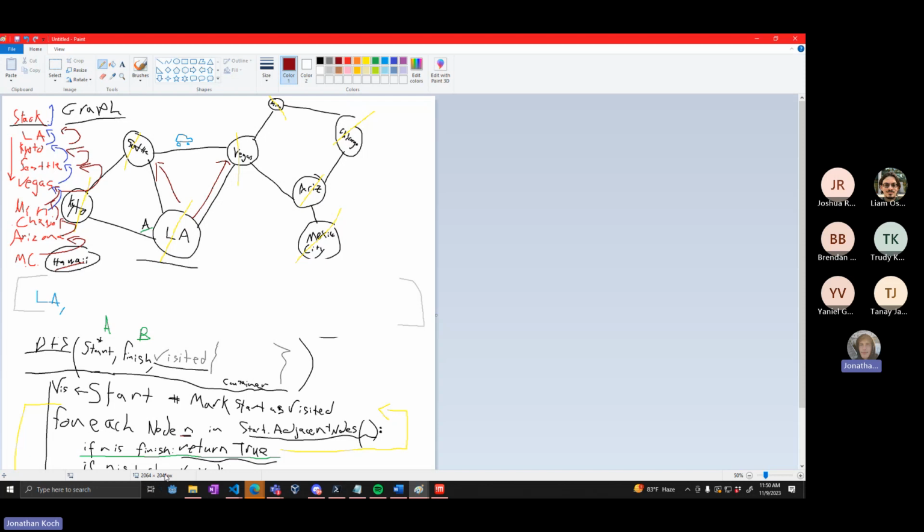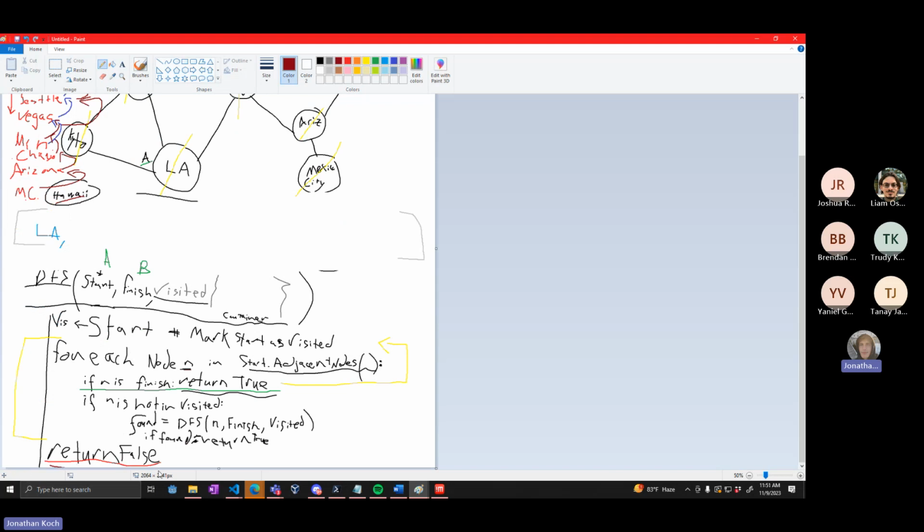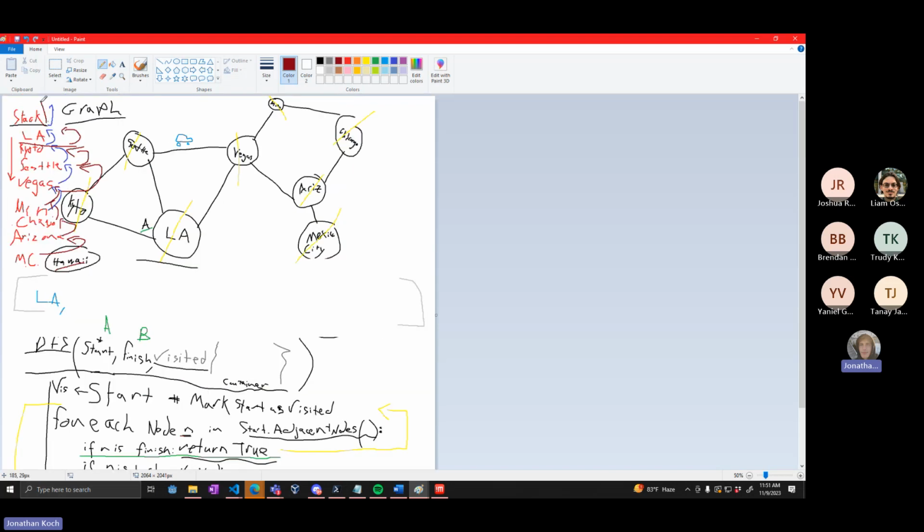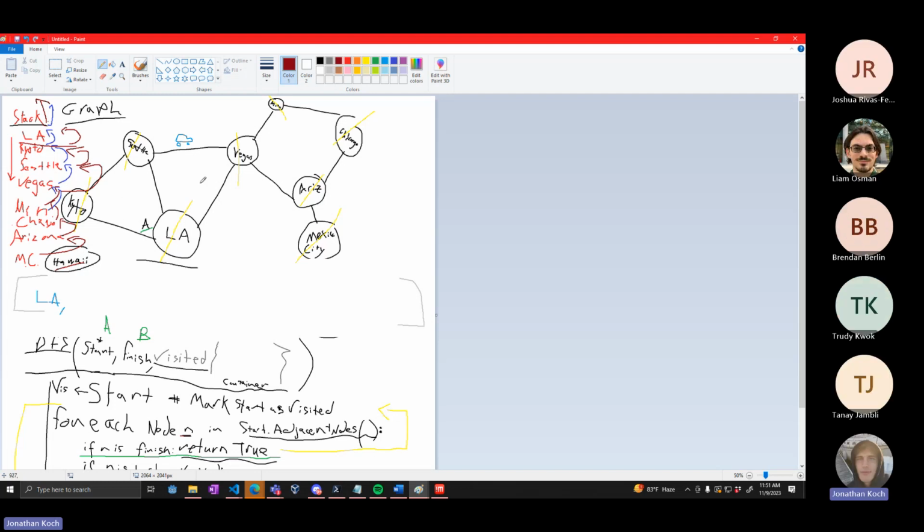So you could see that after running this depth first search, we've already visited everything by the time we get back to this base recursive call. And because of that, we're going to have to return false. And that return false is going to go up the chain to wherever we call this, I guess you could say, this call. And like I said, with Hawaii, it makes sense because there are no nodes connected to Hawaii for it to actually be able to find it. We have no land bridge to Hawaii. And because of that, we're not going to find it in our algorithm doing depth first search.